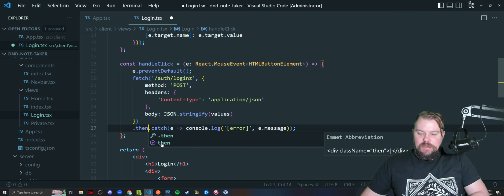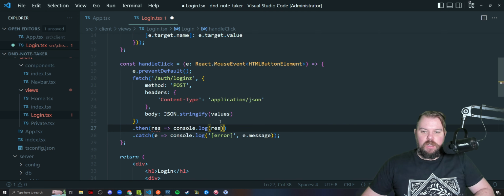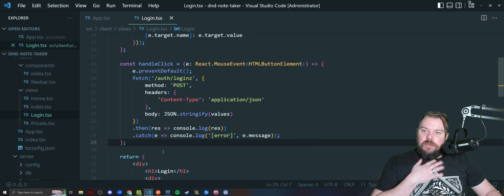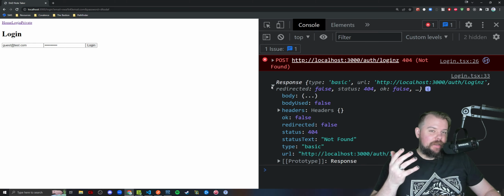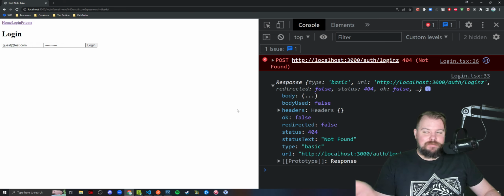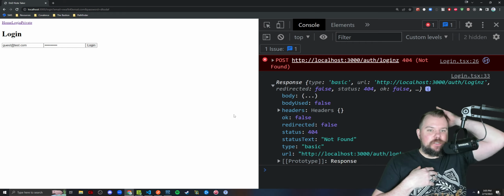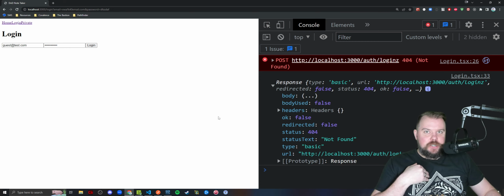So we're going to head into the then, and we're going to capture the response from the server and log what it is to see what the heck is going on here, right? We've got a response from the server. It's a bad one, so why isn't it throwing it to our catcher? Okay, so guess what? The way fetch treats this, it goes, hey, I got a response. There you go. The fetch is like, that's not an error. I got a response from the server, which means I did my job correctly. So it's up to us to determine the error handling of fetch requests, right?